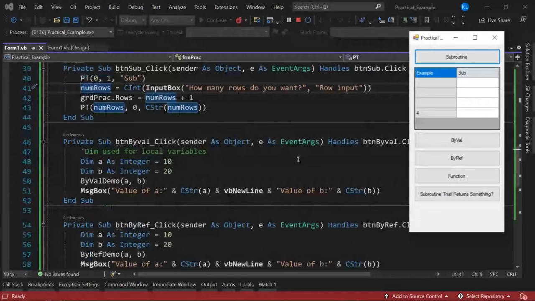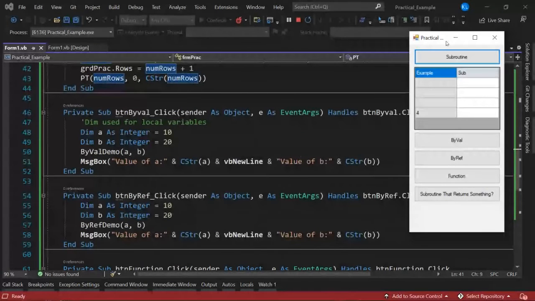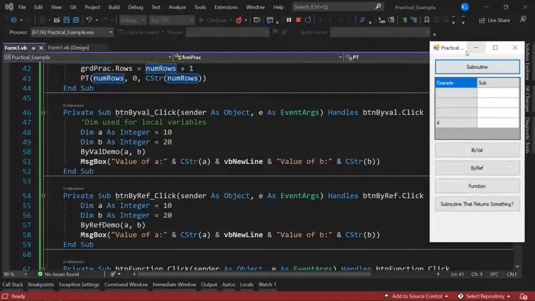Okay, so if we go down, let's look at by value, the question that the gentleman had. When we're using by value, this is a button, right? You can all see that it's a button. I have a local variable called A and a local variable called B. Whenever you want to create a local variable, you don't use private and the variable name. You just say dim whatever the variable is as whatever type you want it to be. In this case, I'm doing a lot of things in one line. Please don't do this. This is not great code. You should declare the variable in one line and then set the value in another.